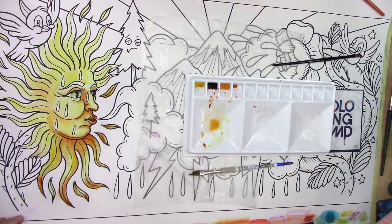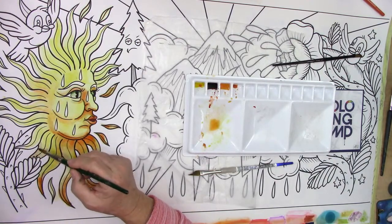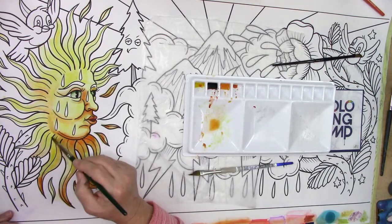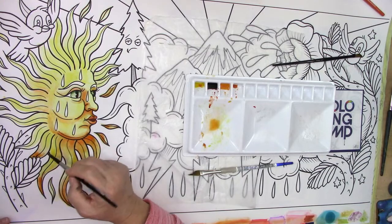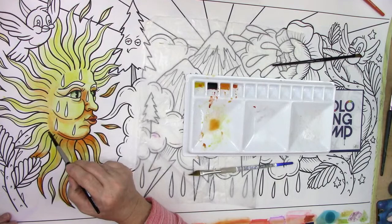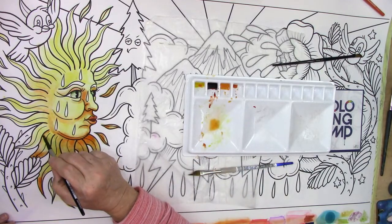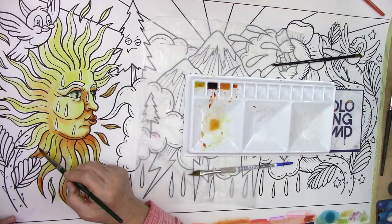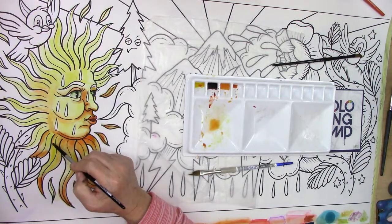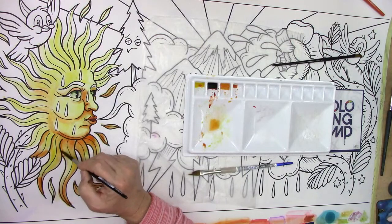They're very cool. Like anything else, there's a learning curve, but that's what I enjoy, is learning a new thing with either the product or the substrate. See what you can do with it. And it's very similar to using watercolor paper in a way, because wherever you put the water, your paint will only go there. It won't spread out, so it doesn't bleed. That's the nice thing about it. You kind of have an effect of watercolor with this.